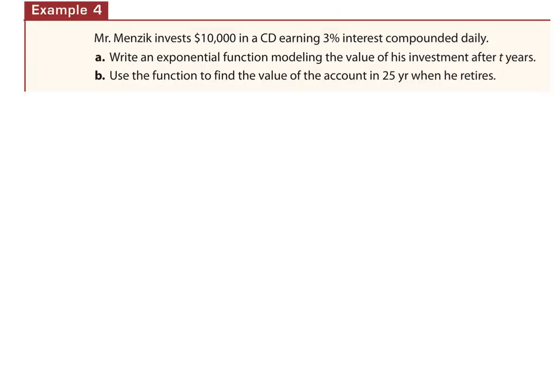And so if you look at this word problem, we are investing $10,000. So if we look at my equation here, my $10,000 represents my principal, how much I initially invested. We are earning 3%, so that is my interest rate. You're always going to write it in decimals, so 0.03.